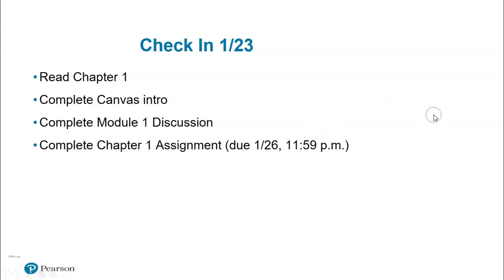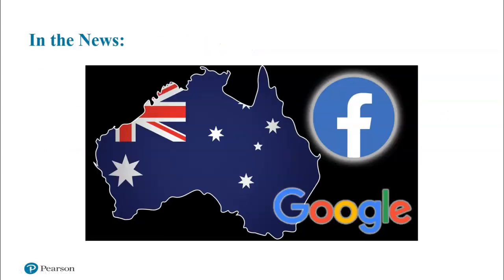Let's jump in. In terms of current events happening around the world right now, pretty big deal. Australia, the country of Australia, and Google have hit an impasse. The nature of this impasse goes something like this. Right now, as a search engine, Google provides access to many different media sources, including newspapers, magazines, and other sources of information. In Australia, the government is making a movement that Google should be paying royalties to the content providers, for the people they locate through their search engine and refer people to, so that they can get paid for their content.